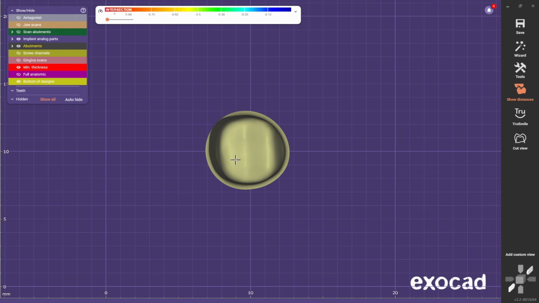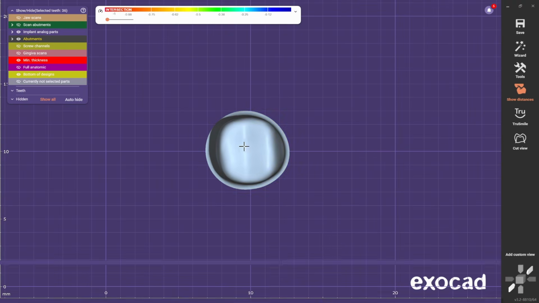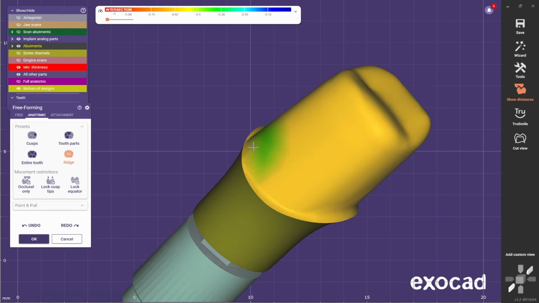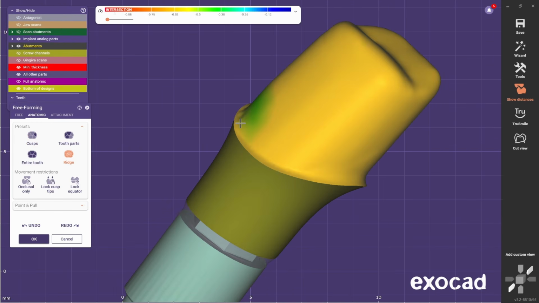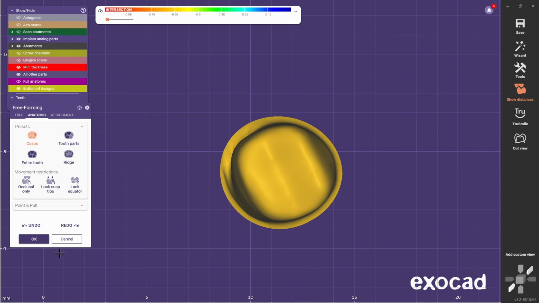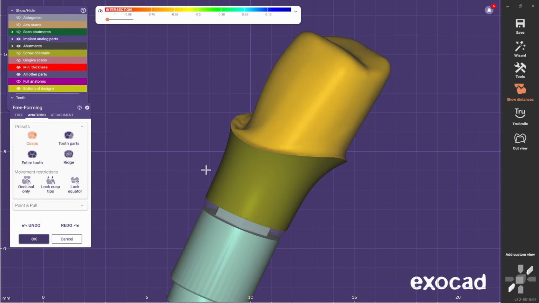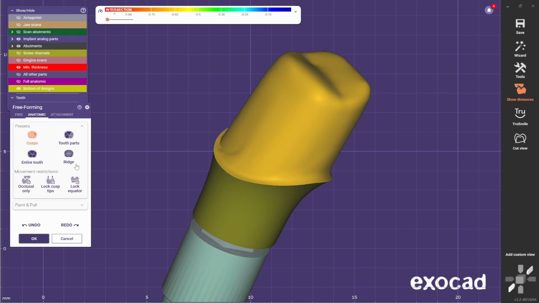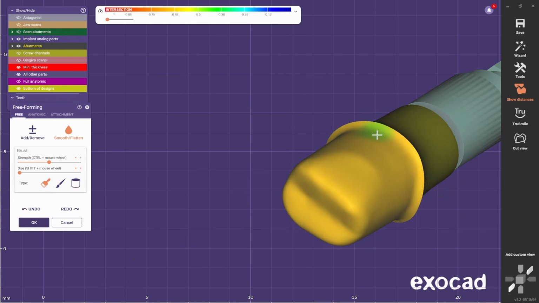And now we need to go back to freeforming to gain a bit of space on the shoulder of the custom abutment. In this case, I'm going to take advantage of the fact that the system likes to cut undercuts. So basically what you need to do here is just bring this flat area inwards. You can bring it more, you see, it's a bit exaggerated, but I know that the system is going to replace that undercut with a flat surface, like this. And then you just need to smooth it out a bit and it's looking great.